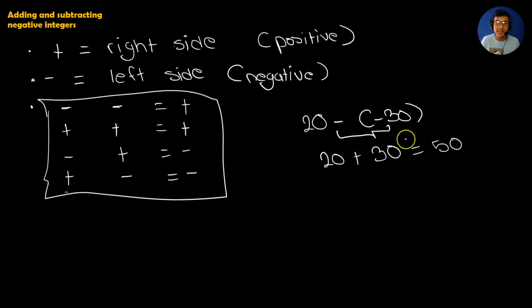And so let's recap what we have learned today, friends. We've learned how to add and subtract negative integers. When we are adding, we're going to the right side of our imaginary number line, which is the positives, and when we are subtracting, we're going to the left side of the number line, the negative side. We need to remember this so we can do it in the future without looking at our little key ideas: negative, negative, positive, and the whole lot.